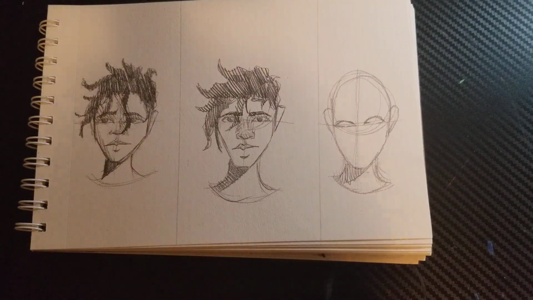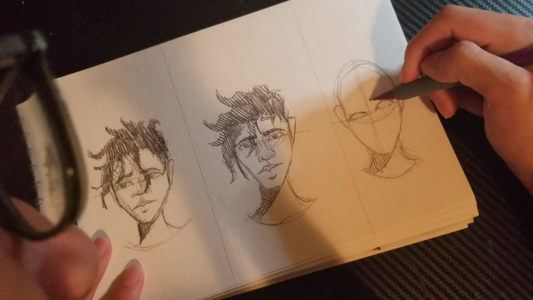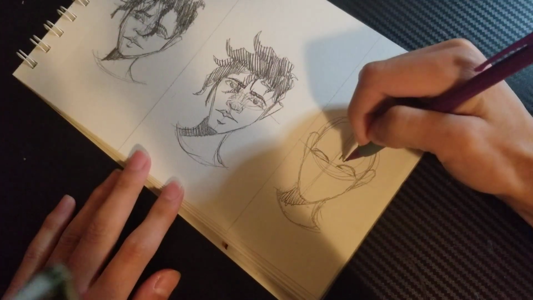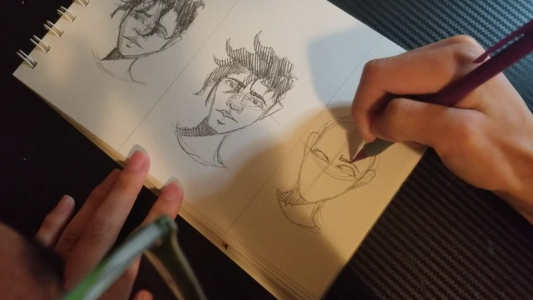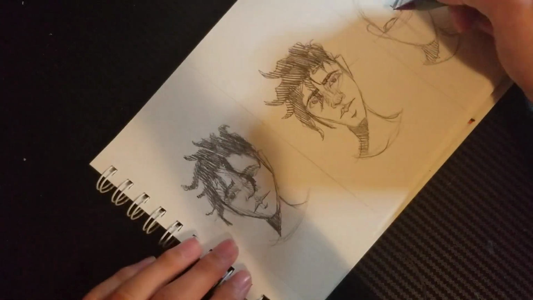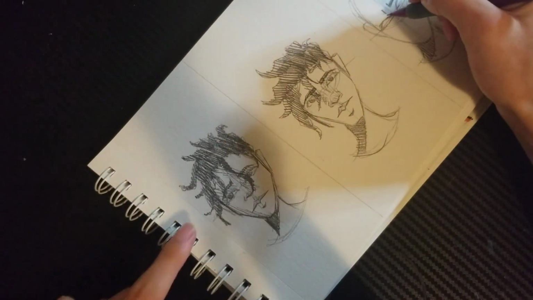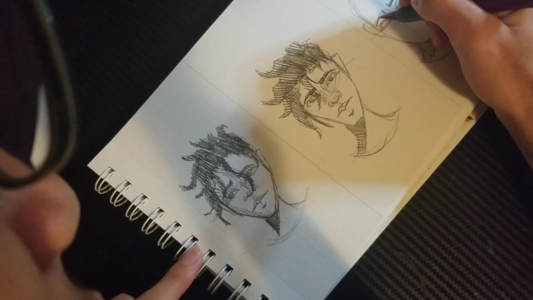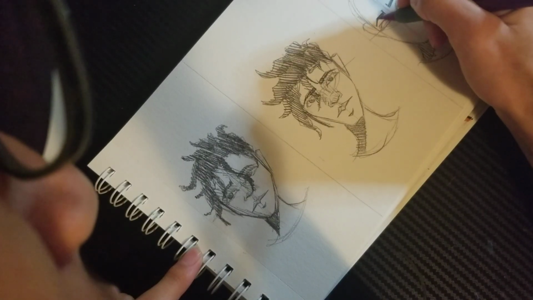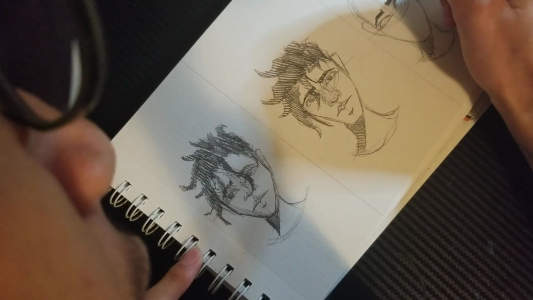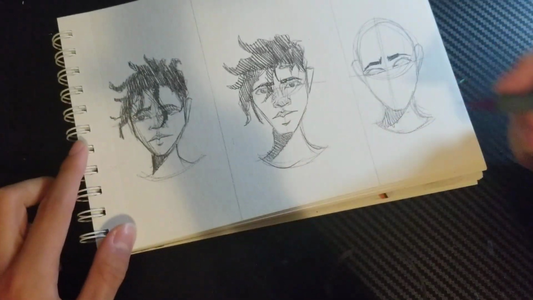It's almost like this. So keep practicing. But yeah. I feel like my eyebrows have been almost the same. So I go, oh, I want to make this a little bit more. Yeah. There you go.